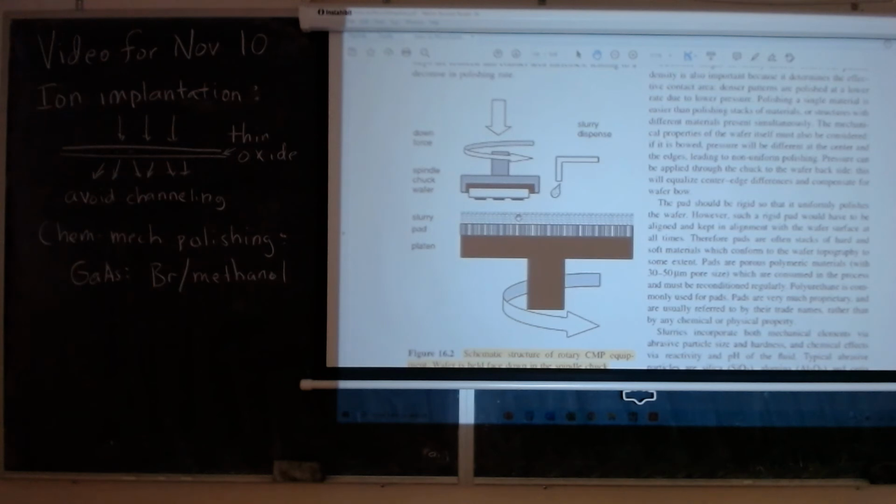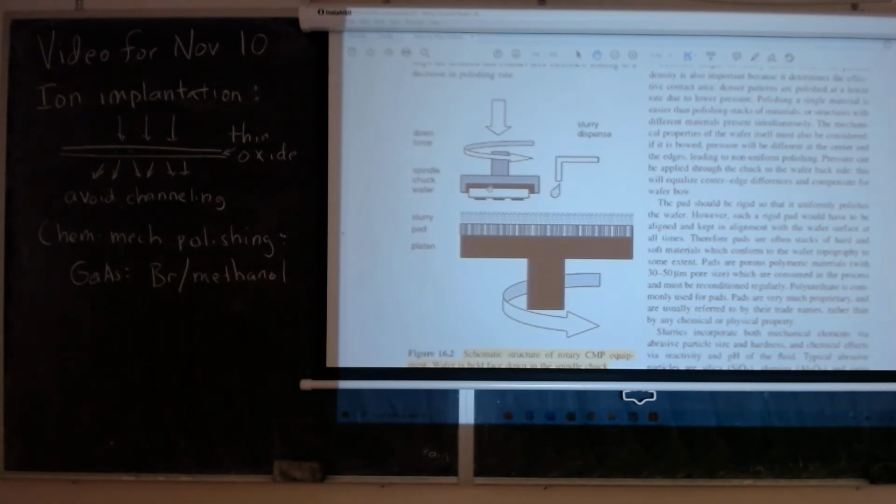And you can have slurries with abrasive sizes all the way from 10 microns. So if you had a slurry with 10 micron particles in it, it would really grind it. Then it's more grinding than polishing. And you can go to slurries all the way down to tens of nanometers size particles, nanoparticles, in which case it's actually polishing. Now that's more mechanical polishing. We'll talk about chemical in a second.